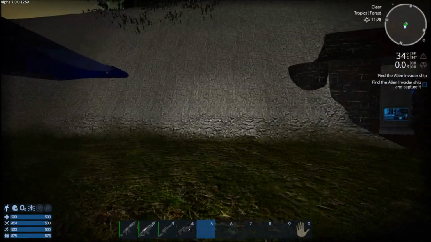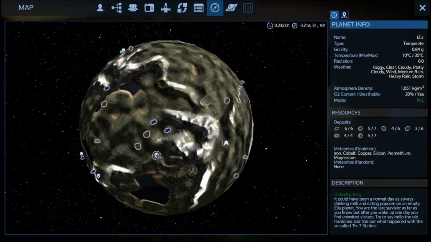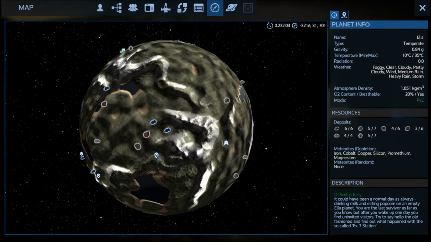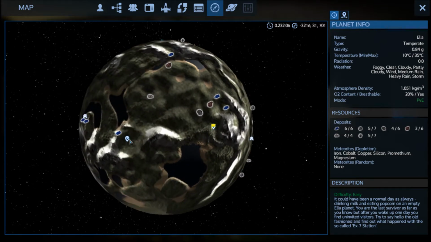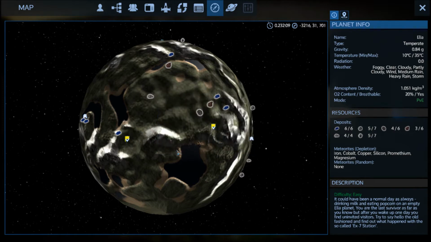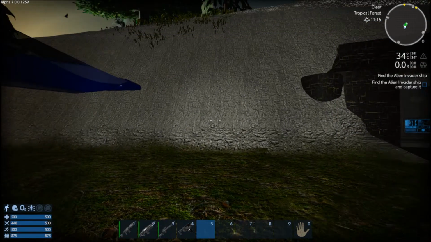But I figured today I'll bring up the map, and I have these, come on, cancel. I have these 2 Crash Titan parts, so we're going to waypoint these. Where's the other one? Whoops. Crash Titan, waypoint, remove on approach. I got these 2 Titan parts that I want to go have a look at, but they're both swarming with drones, so I figured let's make a good drone hunting ship.